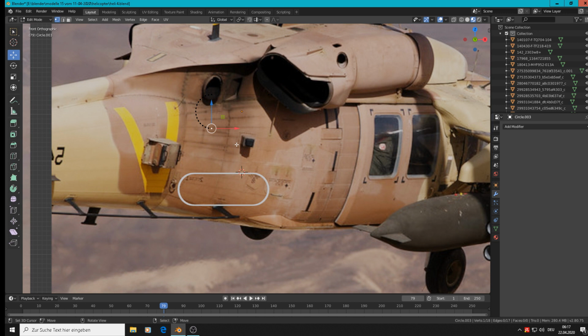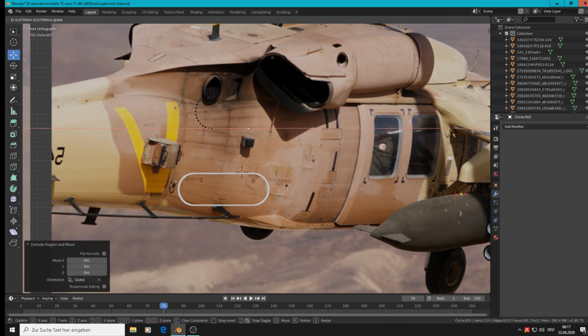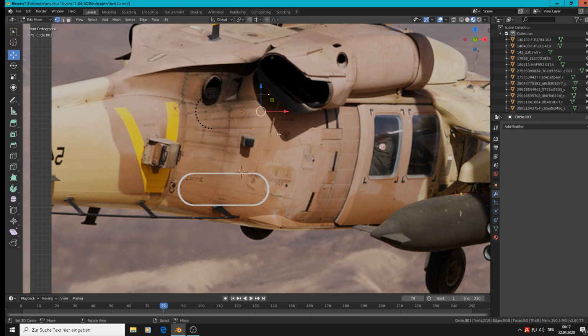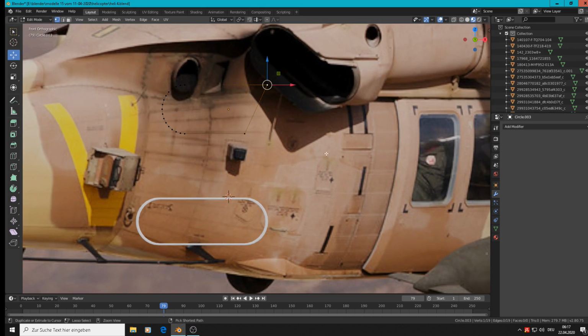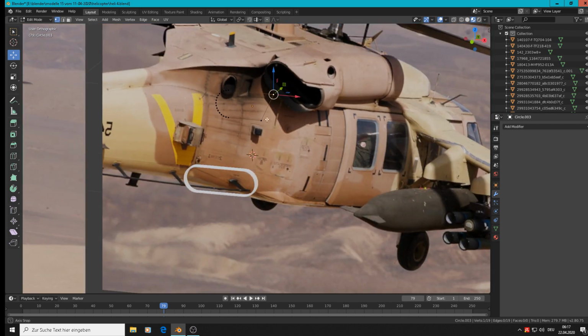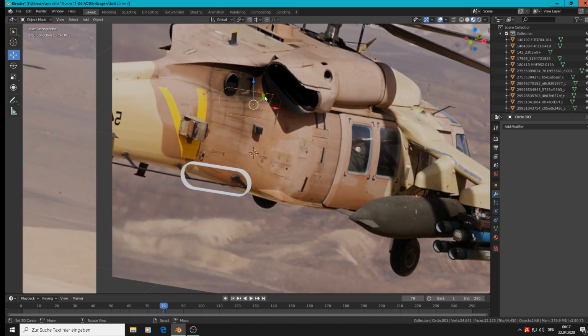And this is shorter, so extrude and bring it more like that. And then we connect them with F. And now we have to bevel this line there. Before we do that, we make that in front. Select all, extrude, bring it back.